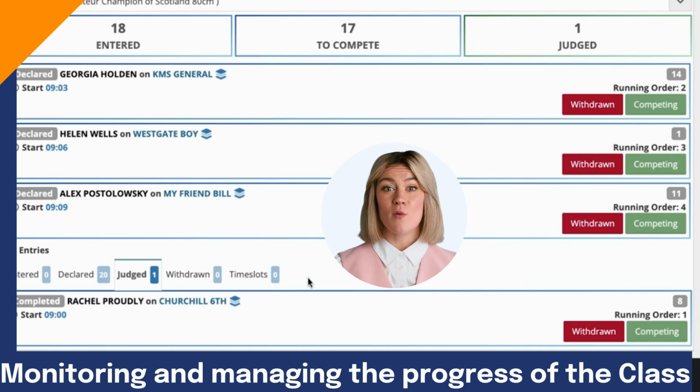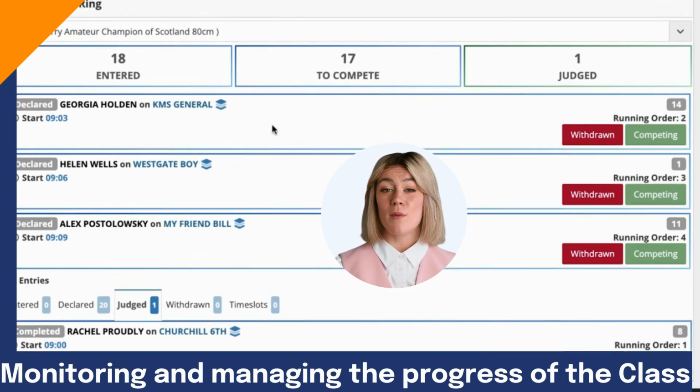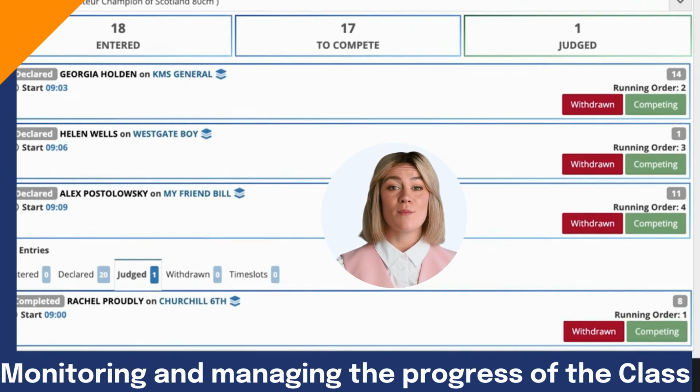The system will then display the next 3 people to compete so the CR steward can make them aware that their turn will arrive shortly, and as they enter the arena and exit the arena, their status is effectively managed and recorded in the system. This process will continue for all of the competitors as they complete the process of being judged and exit the arena until the entire class has been judged and is completed.